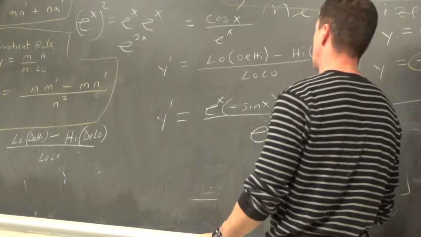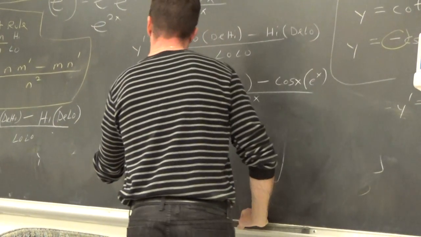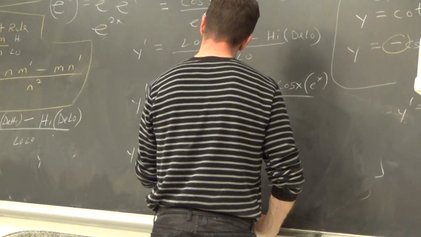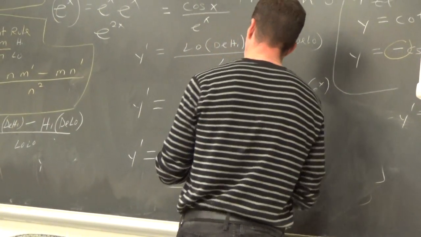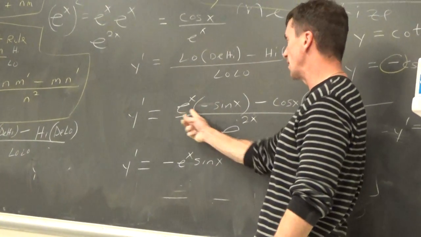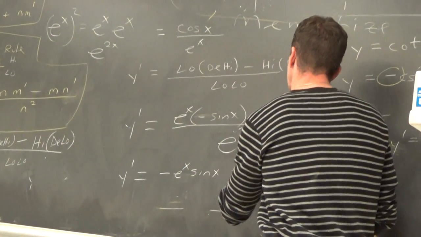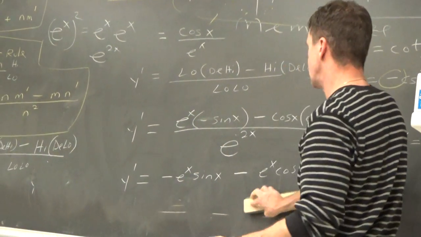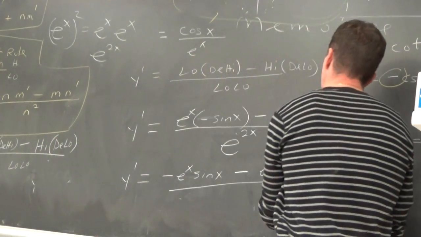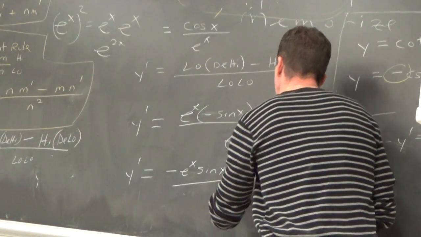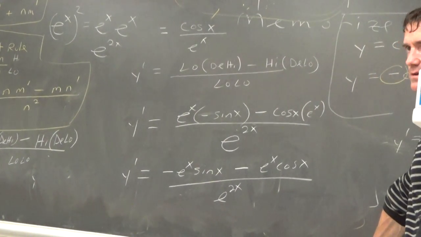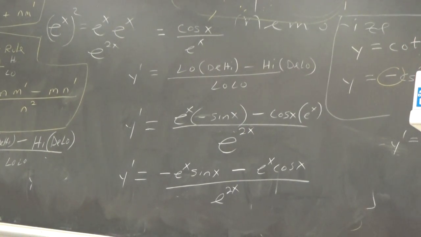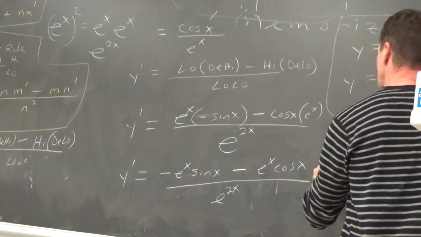Hey, now this is what I'm going to do. I want you to look at this closely. There's a negative E to the X sine of X. See where I put the minus now? You go to the front. Then there's a minus E to the X cosine X. I'm staying organized, like E to the X's and then trig functions. I would really, really, really love it if you simplified that. Because can't you factor something out? Yep. E to the X. Factor out E to the X, and won't that cancel with something?